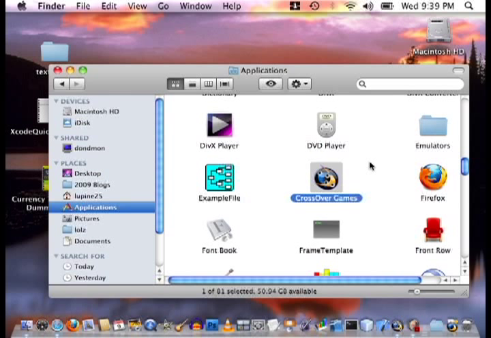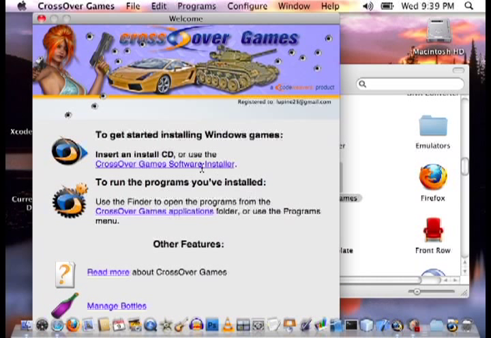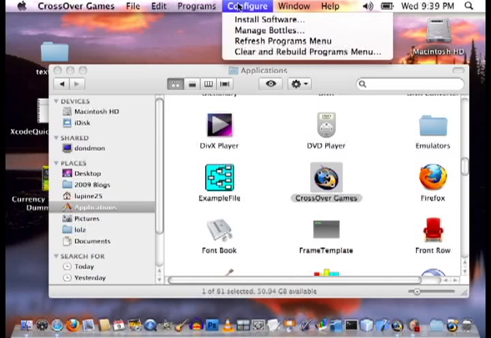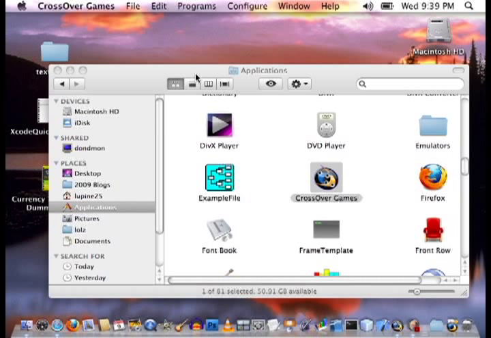But what you do is you download and install Crossover, which does cost some money, but it's usually about 20 bucks, which is a lot better than 100 bucks for Windows XP or Windows Vista. Once you install that, Crossover will give you an environment where you can install Windows programs into what are called bottles. Basically a bottle goes along with the whole wine thing, where you install a program into it and kind of emulate Windows. But more important than the technical details, let me show you what's going on.